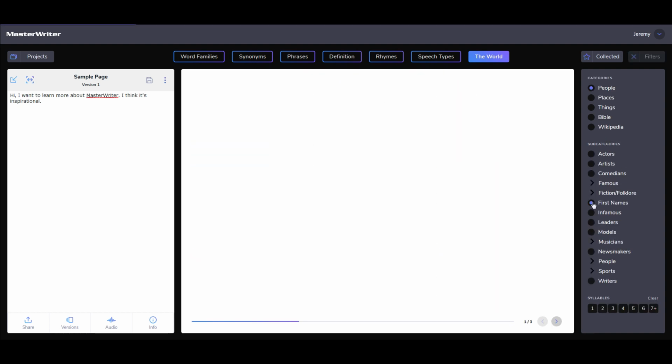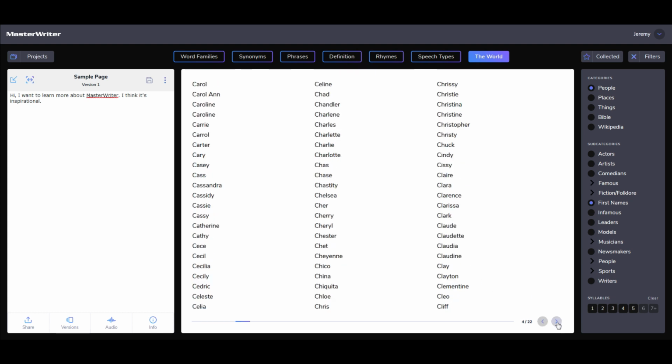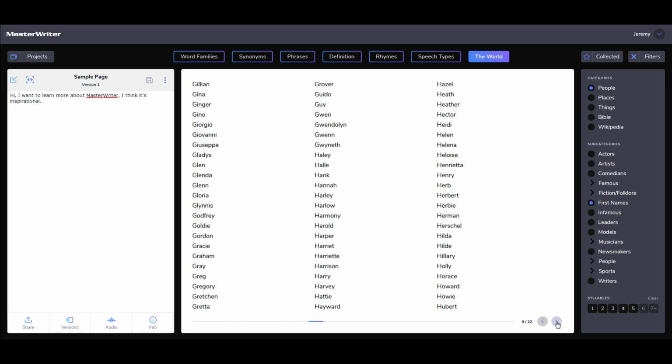First names. There you go. So if I go to first names, now I have a list of all the different types of names that I might find throughout the world. So I think that's pretty cool. So if I want to name my character Aaron or Angel or Anna Maria, those are some choices I might have. And it doesn't give me last names, which would be even cooler, but I guess that's maybe MasterWriter 4.0, perhaps. Who knows? I'm not sure how often they work on this. But I can tell you that I have Howie is the name of my character in Nice and Legal, which if you checked out my NaNoWriMo page lately, you'll find that's what I'm working on in 2020. But I think it's pretty cool to have that.